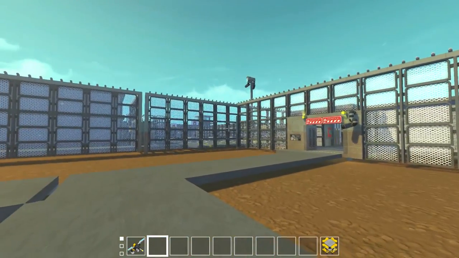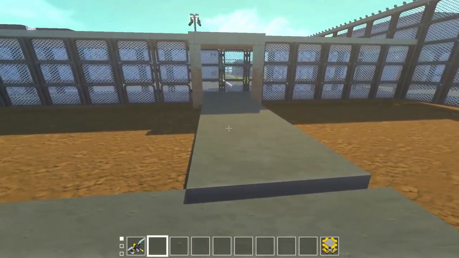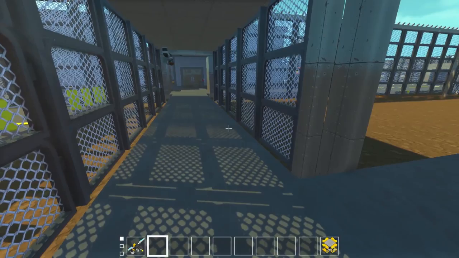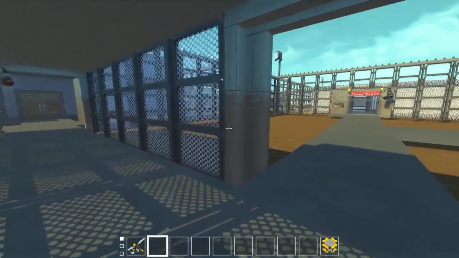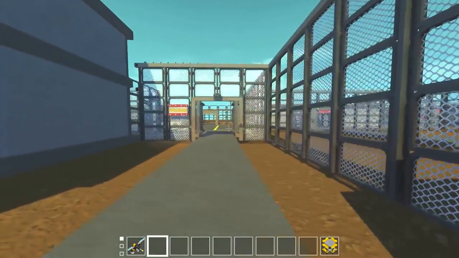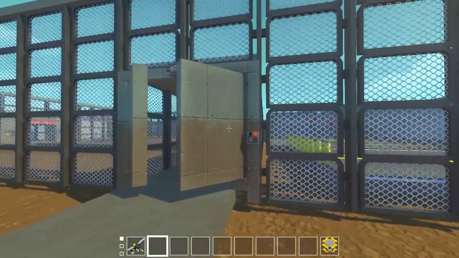The next area, this is something a lot of people were making jokes about, about having a cafeteria area. A lot of people were like, hey, your prisoners are starving. You've had two episodes so far, and they haven't eaten yet, so we've fixed that. Now, let's go ahead and close this.